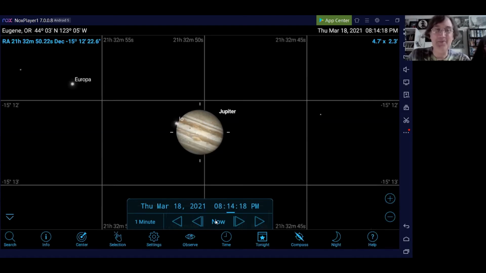And so this is quite useful for figuring things out. And the red spot is actually accurate. They keep that updated when you update your minor body orbit data, it updates the red spot too. So you can find when the red spot's going to transit by doing this, just running time forward and back until you get it. Now notice that the time is actually ticking away. When I have it set to now, time is ticking. These images actually are in motion. It's just that the pixel count is way too small for you to see it in real time.